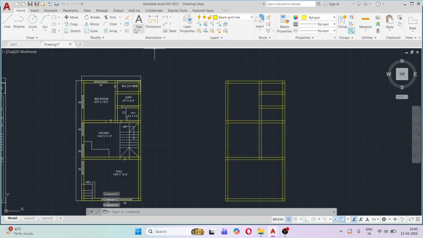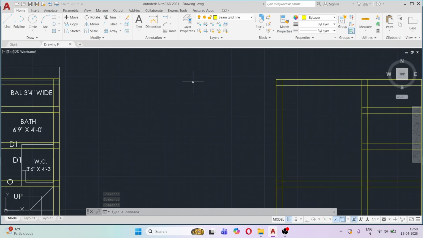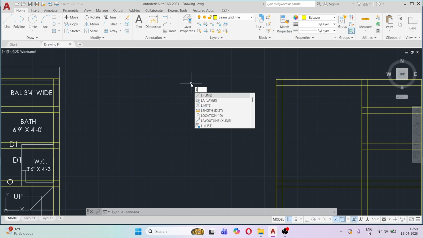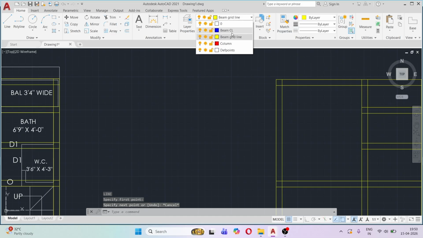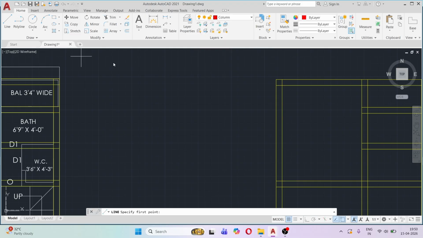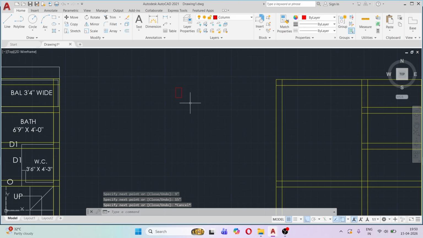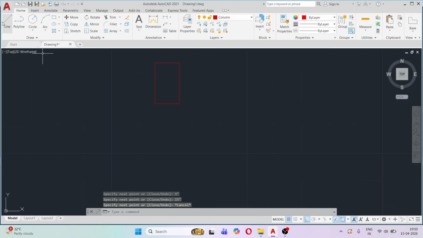Okay, now let's assume that our column will be 9" by 15". So select the column layer, here, 9" by 15".